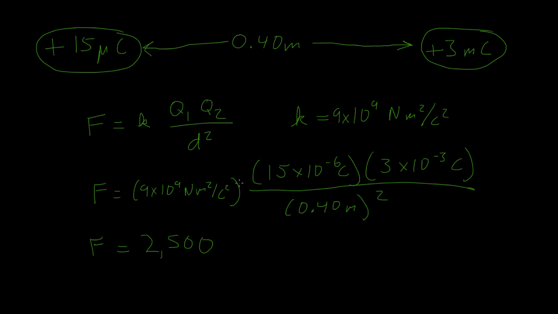Okay, and let's take a look at our units. We have coulombs and coulombs in the numerator and coulombs squared in the denominator, so these will cancel. And we have meters squared in the numerator and meters squared in the denominator. These will cancel. And we'll be left with newtons, which is good because we expect our force to be measured in newtons.